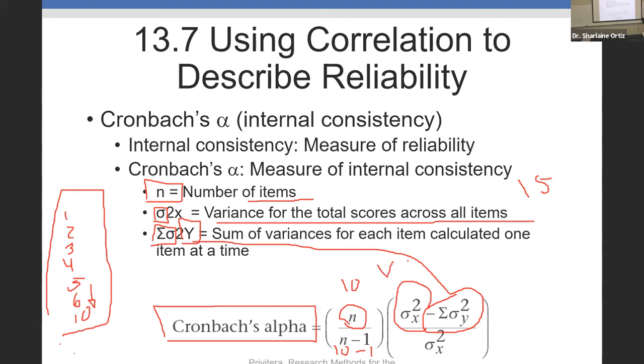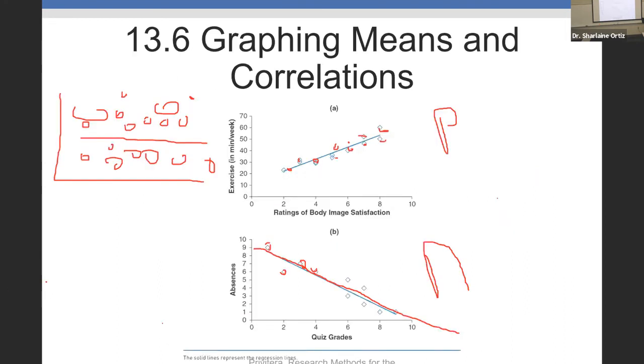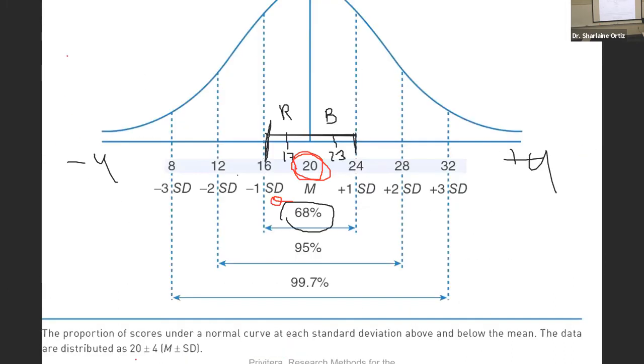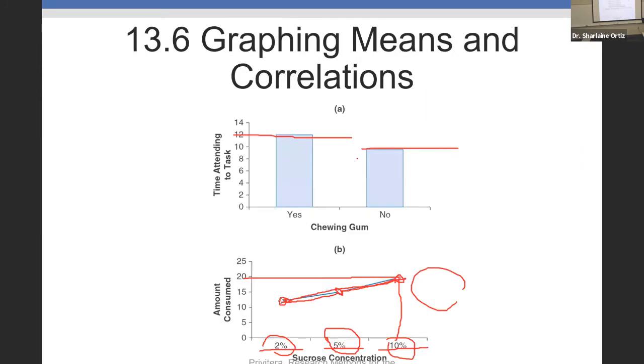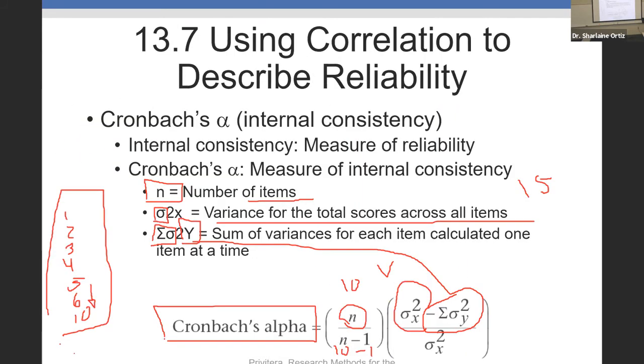For example, the standard deviation in our previous example, I think it was a 4, if I'm not mistaken. So you have 2 points. One standard deviation between the mean and the negative is 16 and 20, so 4. So across all items it is 4. And then we're going to do the same thing for the y-axis, although this time we're going to calculate for each item.